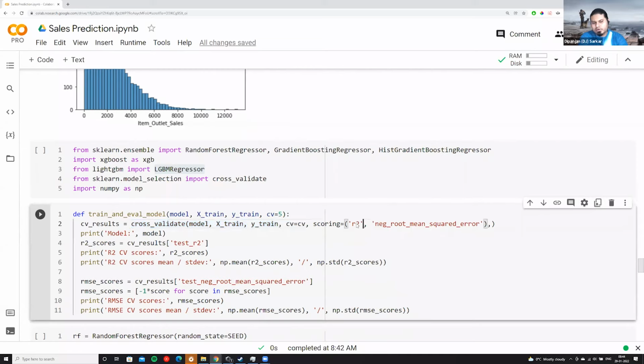I will score the model performance using R-square and root mean squared error, RMSE. Because scikit-learn's cross-validate function doesn't have root mean squared error directly, it has negative root mean squared error, so we need to convert it back to a positive value. So I will take my training data and split it into 5 equal parts, known as 5 folds. I will train 5 times on 4 folds and then check the performance on 1 fold of the training data. I'm not involving the test data anywhere at all. And then I will print the model. I will get the test R-square. By test here, by the way, don't get fooled, test is not the test data.